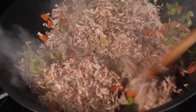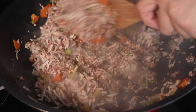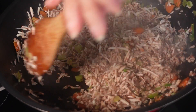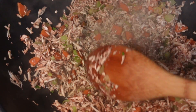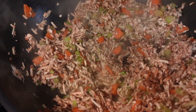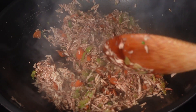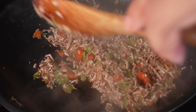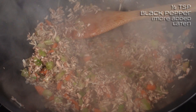Add the mushrooms in and stir them into the rest of the mixture. Keep cooking this down until the mushrooms have released all of their liquid — that's probably going to take about 10 minutes. Quite quickly you can see lots of liquid starting to come out, and you want to get rid of all of that. If you want to save time, you can pour the liquid away, but I like cooking it back in because you get more depth of flavour. I'm going to add a bit more seasoning — lots of black pepper.